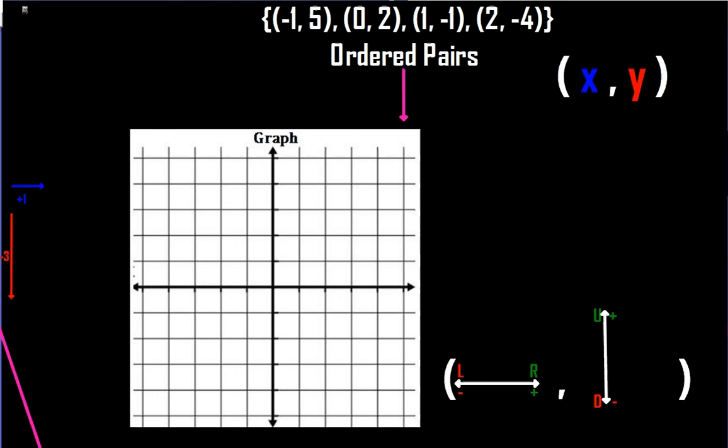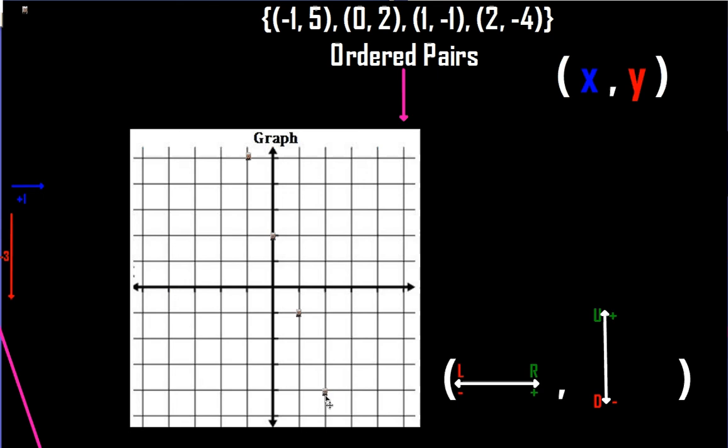So for the first point, again, we're going to have -1. So let's try plotting this point with a beautiful face. We go 1 step to the left and then 5 up. For the second one, we're going to go 2 steps to the... Oh, let's back up. Do we go left or right? Neither. So then we go 2 steps up. There we go. Third, we have 1 step to the right and 1 step down. And lastly, we have 2 steps to the right and 4 steps down.